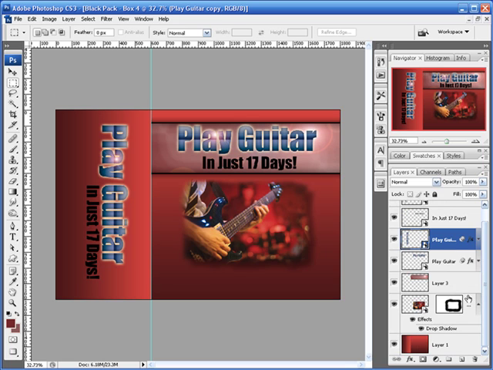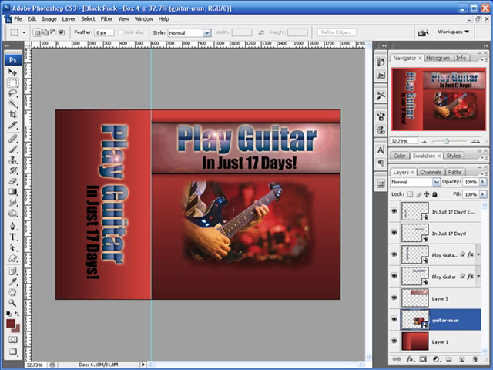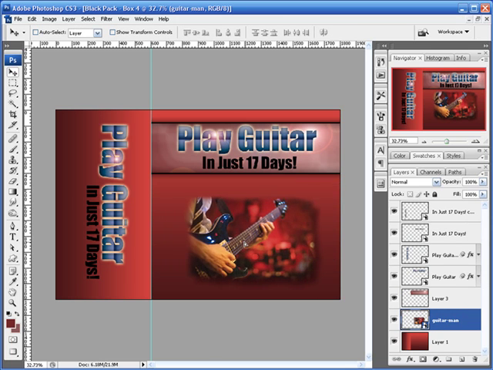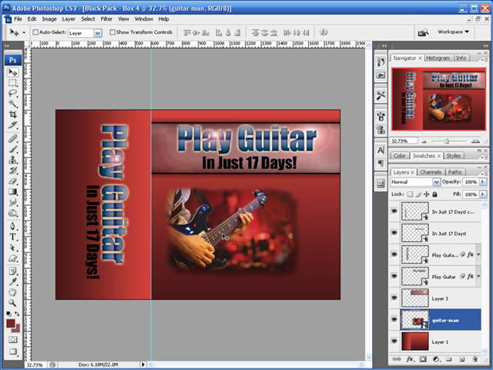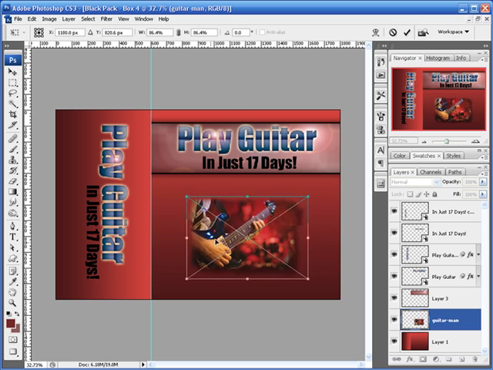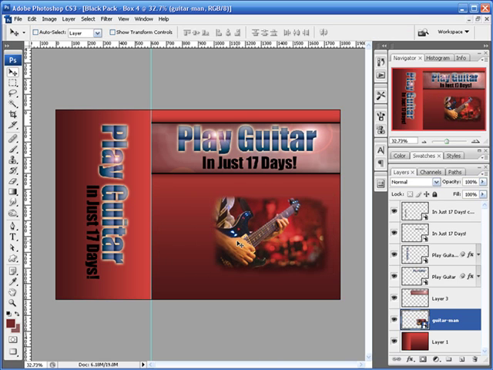And let's take the picture right here. I'm going to right click, and I'm going to actually convert that to a smart object as well, just so it's easier to move it around with the layer mask that it has. And I will put it, let's actually do Control T, and I'm going to shrink it down a little bit so that I've got some more room here. I'm going to bump it over to the right, I think.